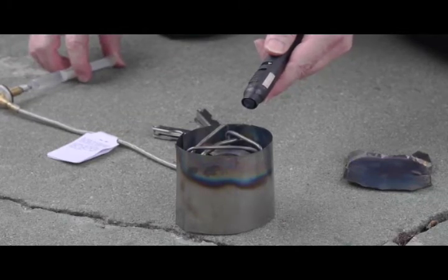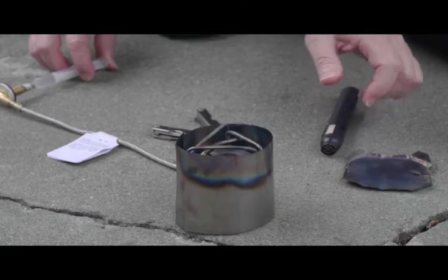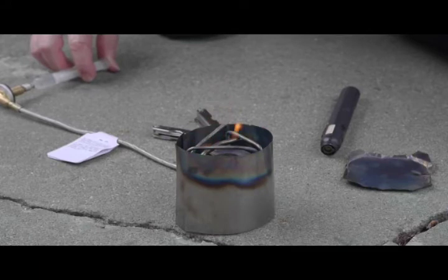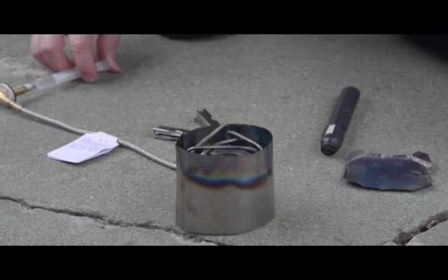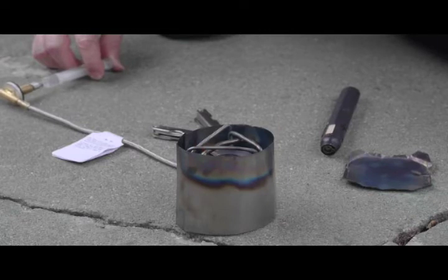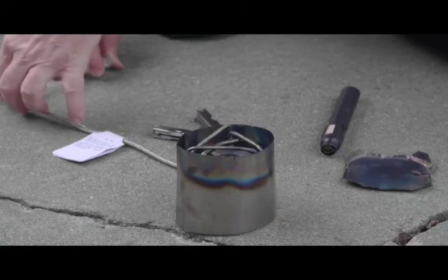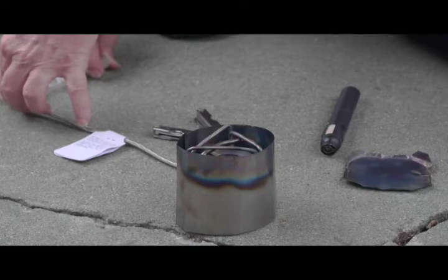I'm injecting now. Okay, it doesn't require much pressure to do this. Much to my surprise, I'm not going to worry about taking the collar off — all I want to do is just see if this is possible. I've already put in a little more than two cc's into the line. Let me open up this valve all the way — it is open all the way. Let me apply a little bit more pressure here. It does not require a lot — strangely. It really doesn't require that much pressure, much to my surprise. I thought it might be a lot more difficult.